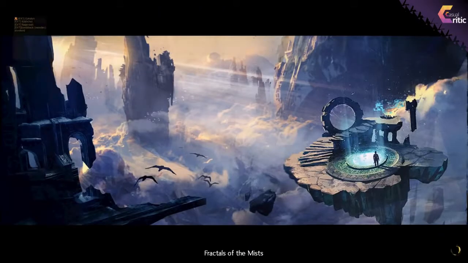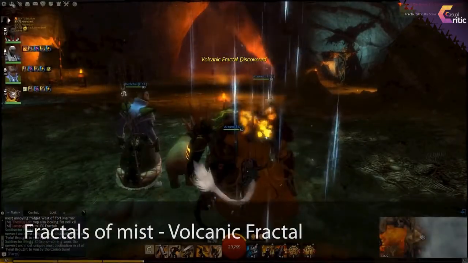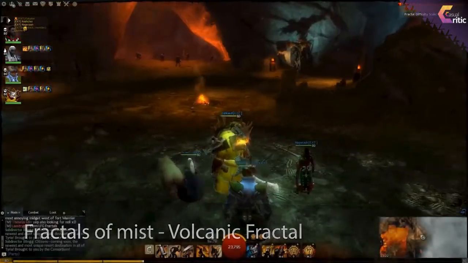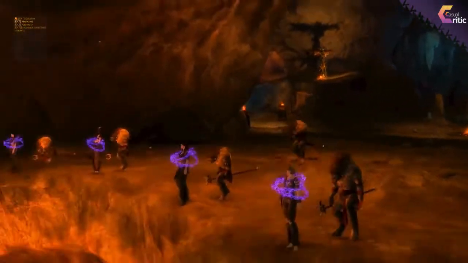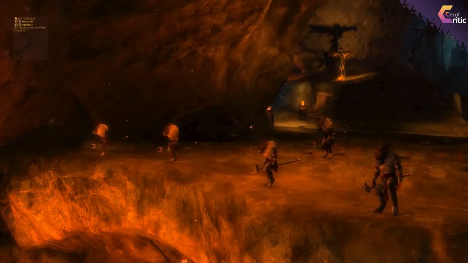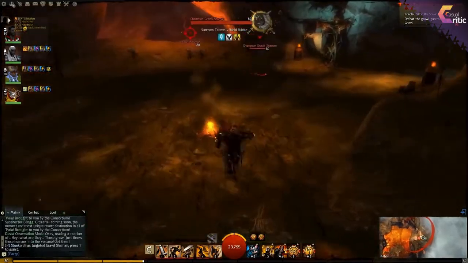The Lost Shores patch has finally been released, and with that the Fractals of the Mists has been released. So we will be entering that new dungeon today. The Volcanic Fractal is the first one that popped. So here's a little shortcut where those guys throw some hostages into the lava, and the first thing you have to do is kill Grawl.